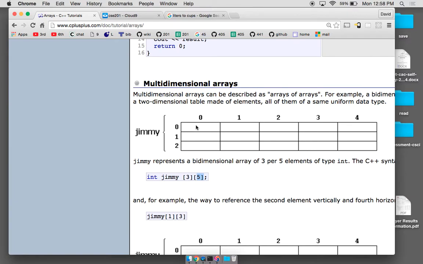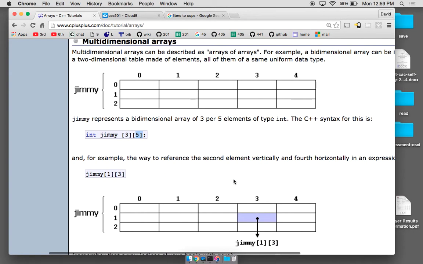In memory, memory is sequential. So actually this data, although it looks like it's a table here, in memory, it occupies a sequence of locations. So first is the first row, followed by the second row, followed by the third row. That's how it's laid out in memory. By the way, you could also lay it out column-wise. You could lay out the first column, followed by the second column, followed by the third column. But that's not how it's done. It's laid out row-wise, I think. I'm pretty sure.